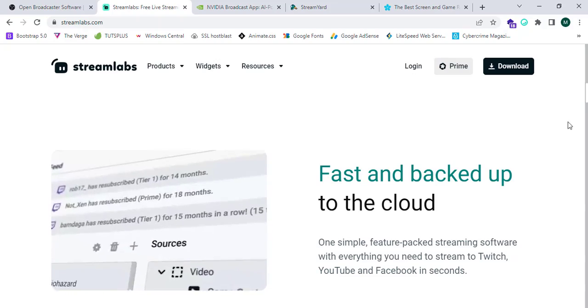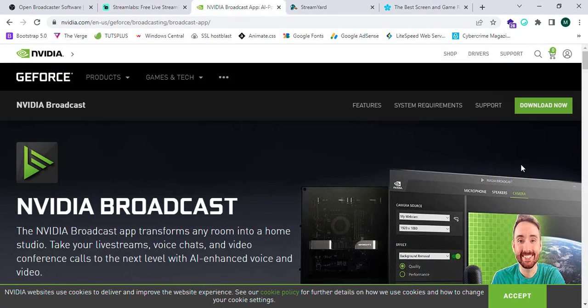And the third best software for live streaming in Windows is NVIDIA Broadcast. When you go to Google and type NVIDIA Broadcast, the top search result will be this site. This is an awesome tool for live streaming on YouTube, gaming, Twitch, and all other applications.